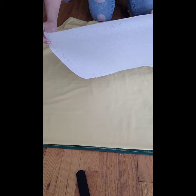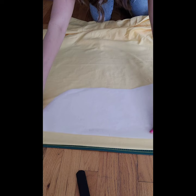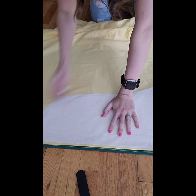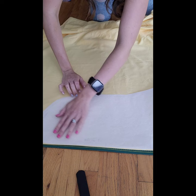So I'm going to use my pattern that I have a half of. And on the cut on fold marking, I'm going to put it up against my edge here. Now I'm going to add a little bit extra because I didn't add my seam allowance. And where it's on the fold, it's going to be half when I open that. So I'm just gonna snug that up and leave a little extra room.